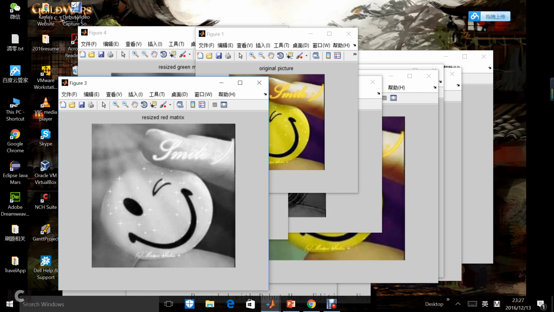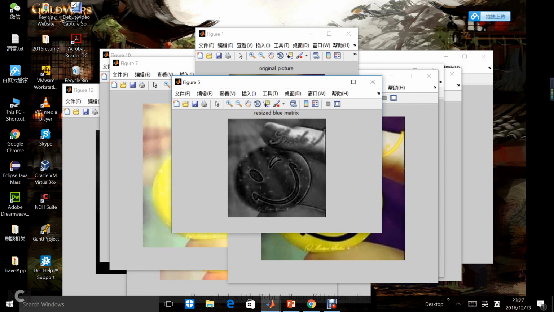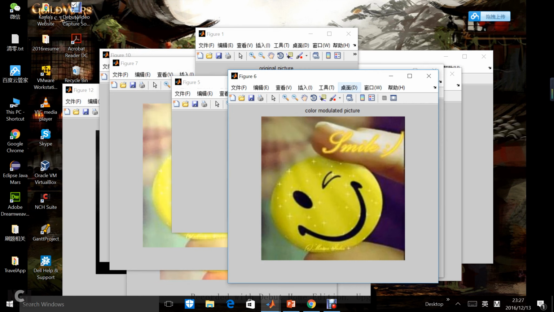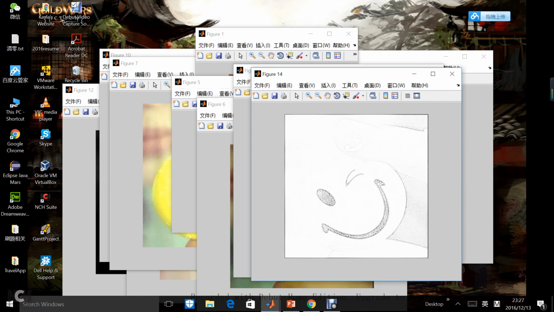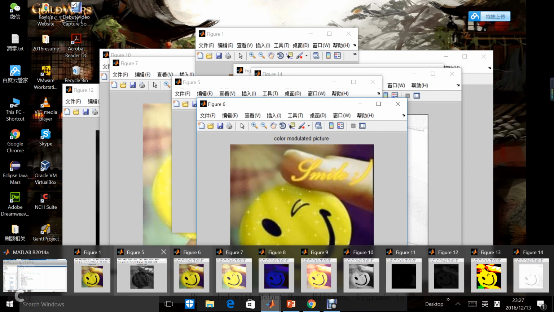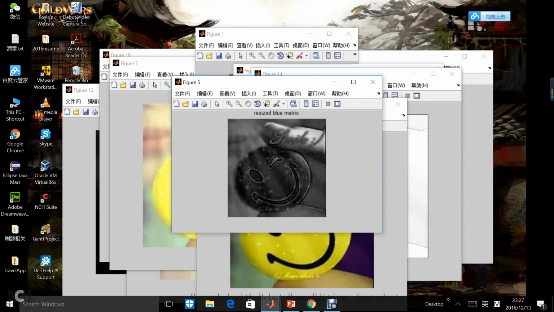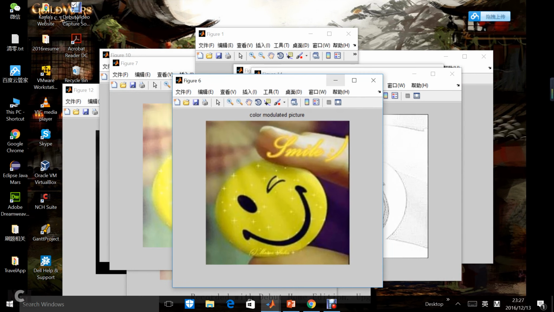And the resized red matrix, green matrix, and what is the blue matrix? Let's see. Yeah, this is the resized blue matrix. Result.